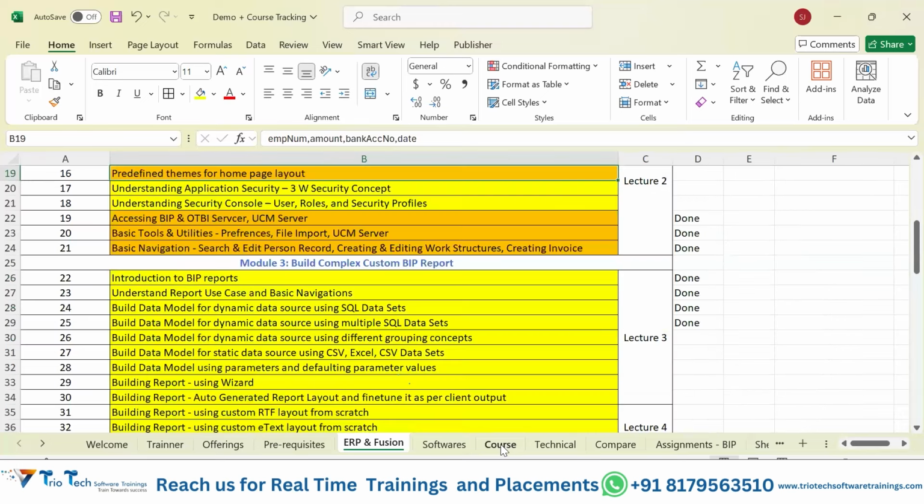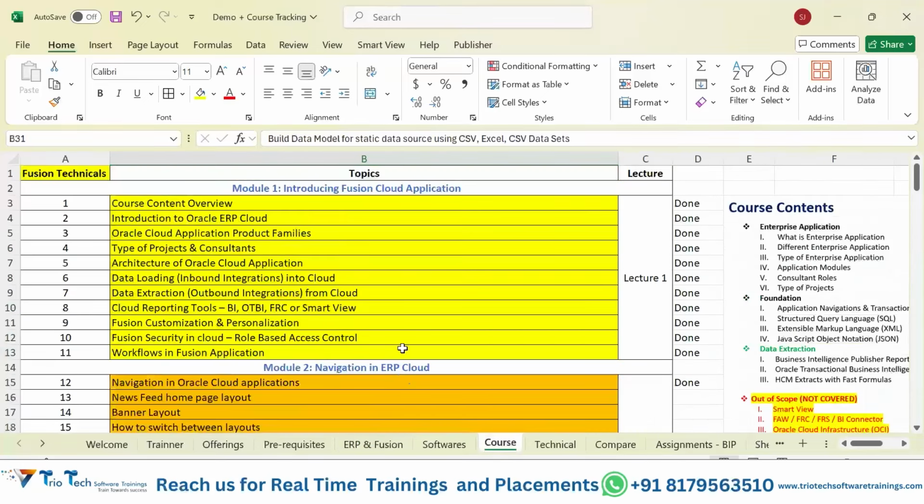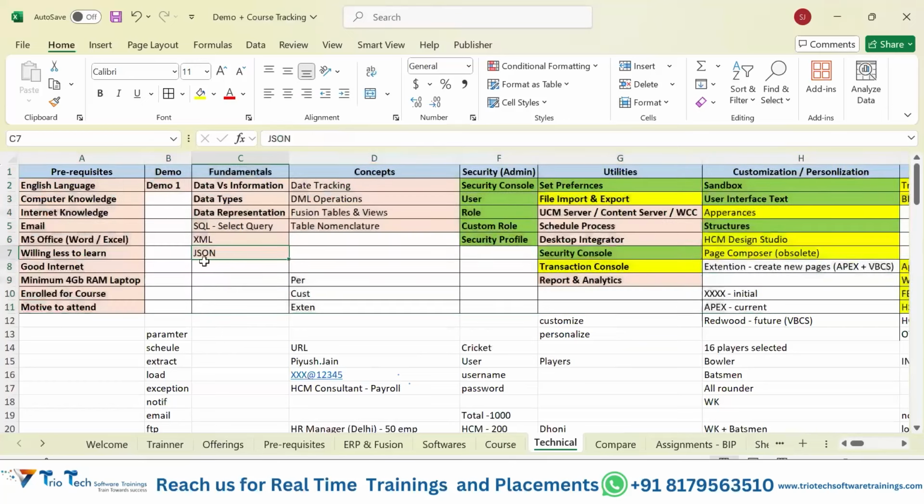Okay, talking about this particular course in detail, we have already highlighted that we are going to discuss the prerequisites. We advise that you should know the English language, as we will be conducting the training in English. You will have your own computer with basic knowledge, and you will be connecting through laptops. We do not recommend joining from tablets or mobile phones. A good internet connection is required. A minimum 4 GB RAM laptop is good, more than enough, guys.